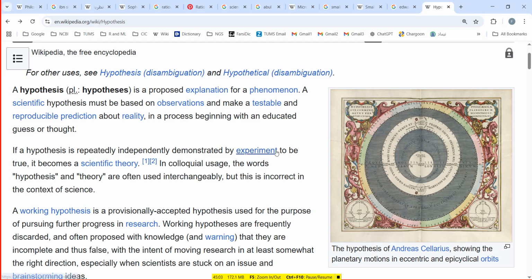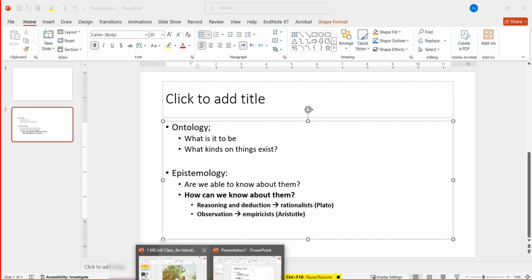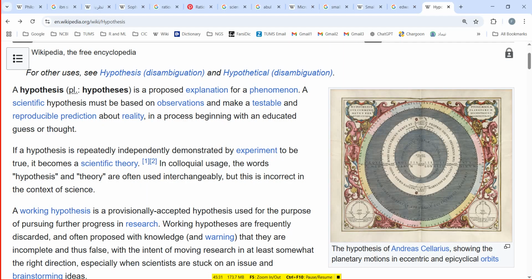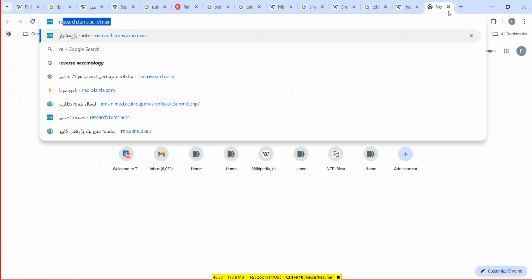So he did an experiment, which is an interesting experiment. He took a little fluid from the blisters of the cow and injected a boy with it. And he noticed that that boy and other people who underwent the same process are protected against smallpox. How he did that, I'll tell you later in the class if we come to that. Some people say that what Edward Jenner did was unethical.